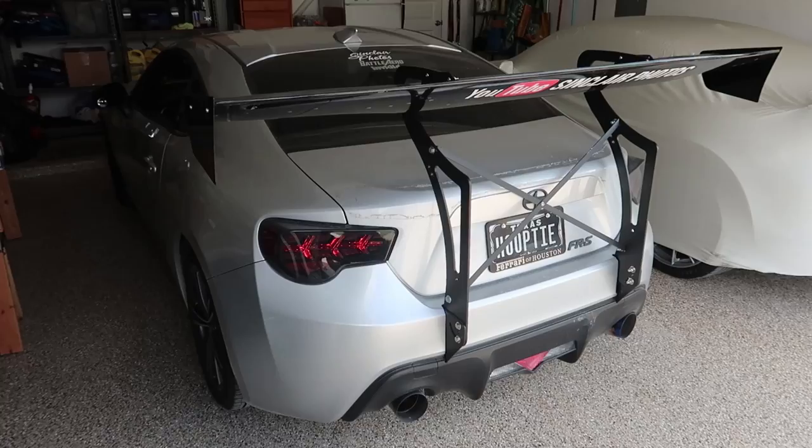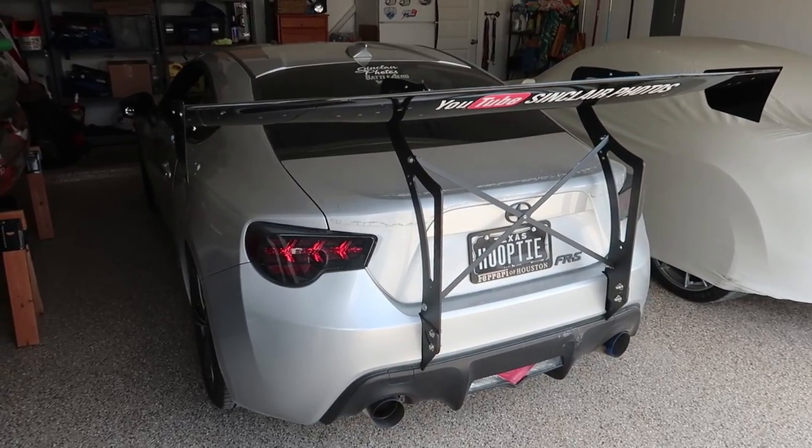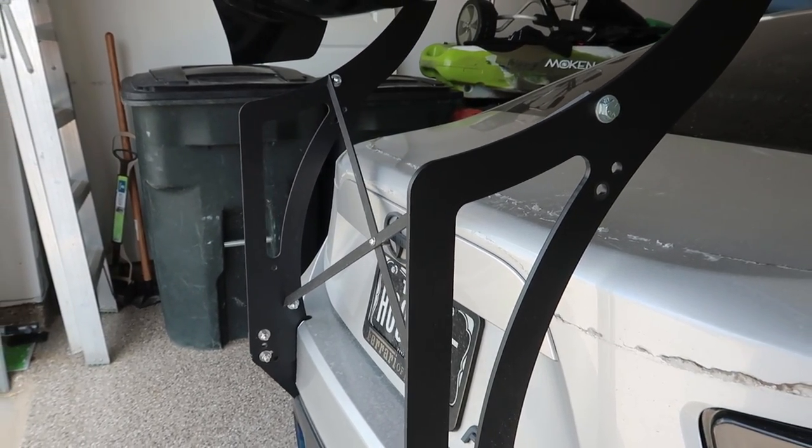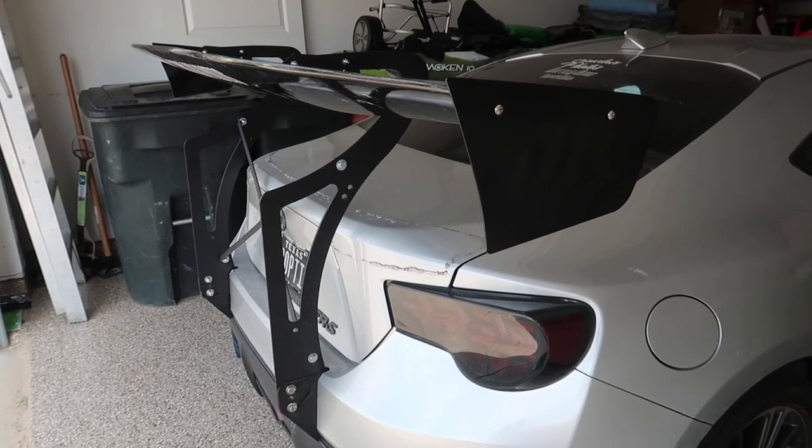I do have, as you can see right there, the Battle Arrow chassis mounted swan neck wing, I believe it's called, with the Time Attack side blades. They're like the boomerang side blades. I think that's what they're called. That's what those are right there. And they come in like an L shape. And you know, Sinclair photos, we don't take no L's. So I can be having L's on my car.